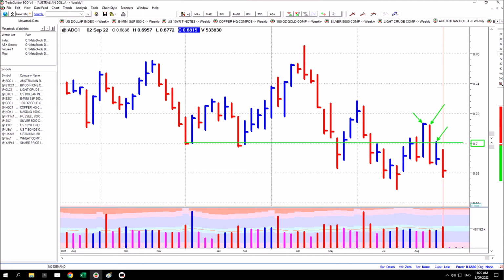A bar that tried to push higher but closed poorly. And then a down bar this week in response. And prices come back to the 68-cent level, where there has been previous support in the past. Whether that's going to be strong enough to hold this market, we'll have to wait and see. If not, there is stronger support around the 65 cents, and I expect that's probably where this market's heading in the end.